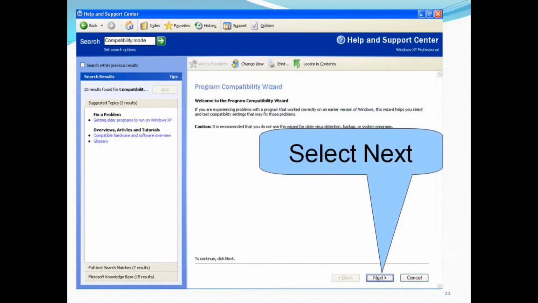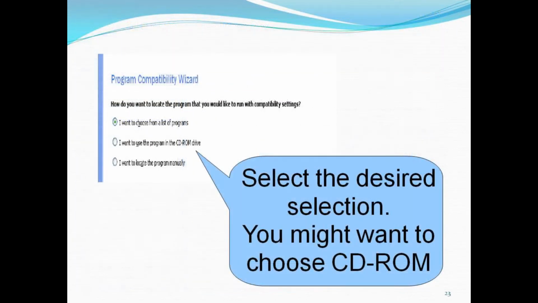After clicking on this selection, you'll get a welcome screen to the compatibility wizard, and all you have to do is press the next button. Now, there are only 3 selections to choose from, but it could be rather tricky. You need to know exactly what you're looking to do on here.